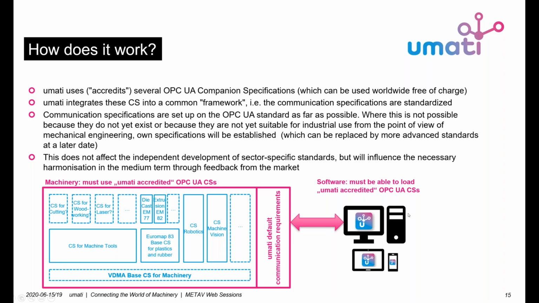And certainly on the receiving end, we need all those added value suppliers that are able to read all these specifications in their software. We believe that while implementing something on the machine, which is usually in the market and doing its work for 10 or 15 years, the easier part should be a software ecosystem that is also able to read heritage specifications. So we have to rely on both ends: on the machinery side and the implementation into brownfield, which becomes easier once you have a penetrating standard, and on the other side, on the software, which is able to use the data that can be harvested through these companion specifications. And to demonstrate to the customer that this is going together, we are promoting the Umati community.